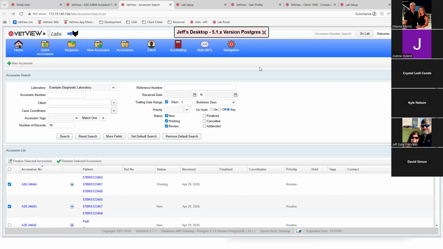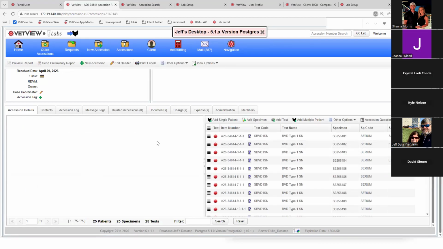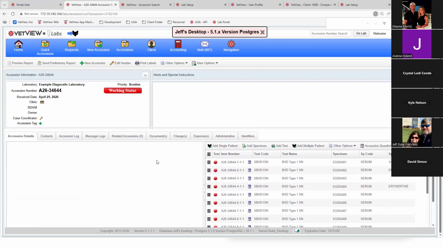Yeah, so we don't have mass printing of labels because typically that's been done when you're building it, releasing it, you would print the labels, not doing it one by one. And that's where I would encourage you to do it as you're building the cases, not coming back later and trying to do something else in mass. But right now you don't. You have to go into each session and print the labels from there.